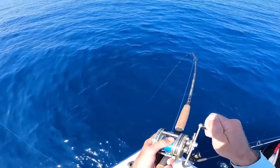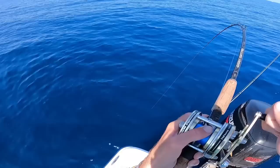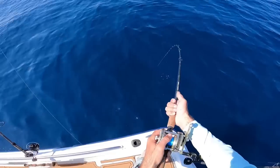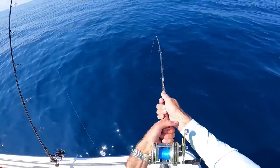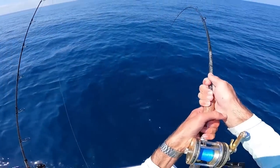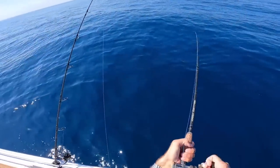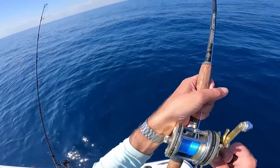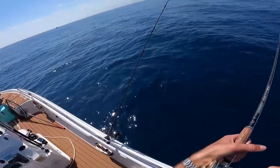Woo! Oh. This fish just like found out that it's hooked. Oh. There we go. Drag screaming. Oh my God. Oh, look at the bend in this rod. You got that on the slow pitch? Yep. Nice, dude. We'll have to show the folks at home that jig.